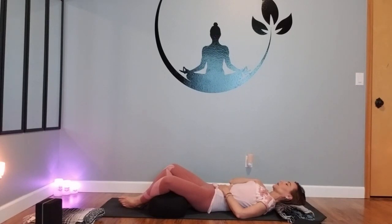Letting the breath drop a little deeper into the base of the lungs. Feeling the expansion of breath in the body. Drawing the breath upward to the heart space, and audibly or silently release the breath. So moving through 5 rounds of deeper belly breathing. And you can stay with this breathing if you choose to.